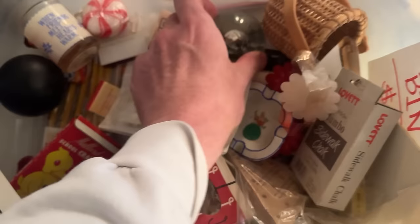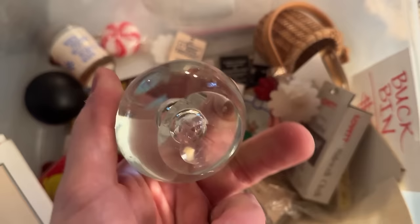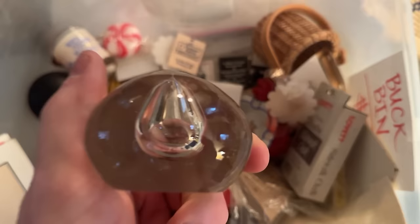But that's why I'm passing on some of these because, you know, I already have so many. This is something I'm on the lookout for more now. Paperweights. This one's a pretty cool clear one, but as you could see, there's damage and irregularities on the top here, unfortunately. But otherwise I would have picked this one up. That's a shame. Really cool, like a teardrop Hershey Kiss effect in a way.